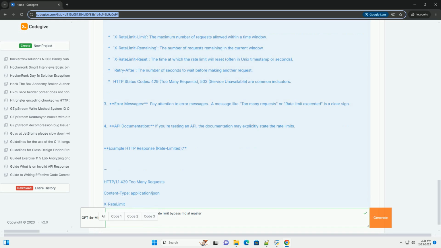4.9 Utilizing HTTP caching. If the application uses HTTP caching, for example with Cache-Control headers, you might be able to bypass rate limits for cached resources. Technique: request resources that are likely to be cached. The server might not apply rate limiting to cached responses. How to test: use the developer tools of your browser to check the Cache-Control header. If the header is set like, for example, Cache-Control: public, max-age=3600, it means that the response will be cached for an hour. Important: this bypasses server load more than it bypasses rate limits.